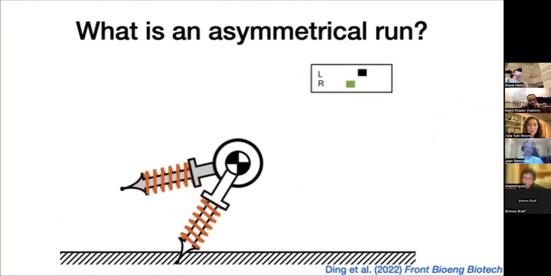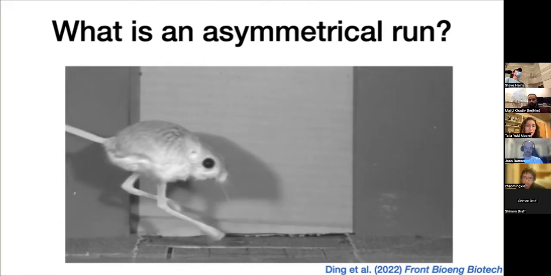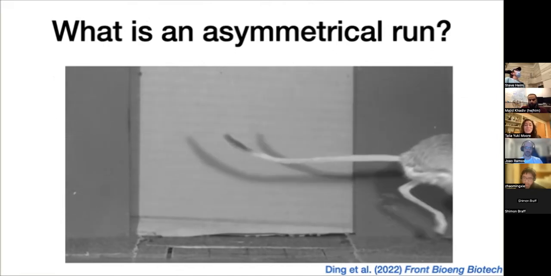Does the animal do this? Yes, the animal does this as well. Here's two aerial phases that are totally different sizes. And so this actually helped me to solve some mysteries from my previous data and helped me sort out what those kind of questionable trials were from the Jerboa data.